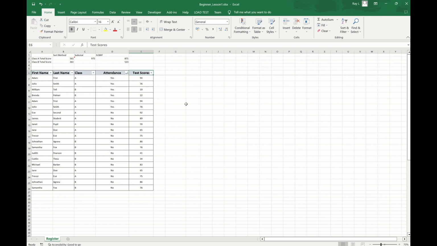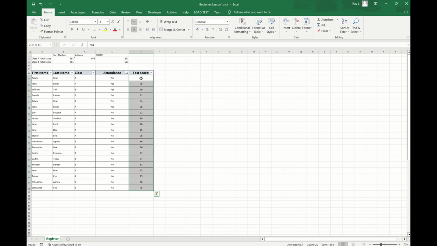The first example that we're going to look at is how to highlight data above a certain value. So let's say that in our test scores column, column E, the pass mark was 80%. We wanted to know very quickly which students scored more than 80%. The first thing we would do is highlight everything in that column. Again, click in the top cell and press Control, Shift and the down arrow, and it will highlight all of the data.